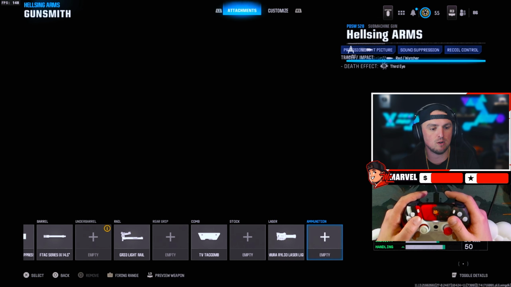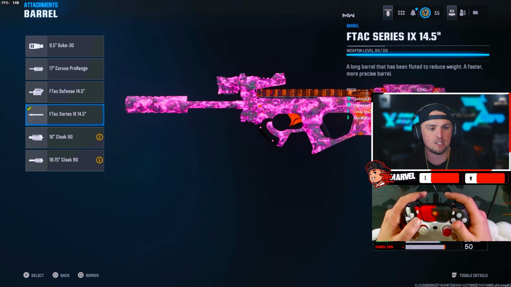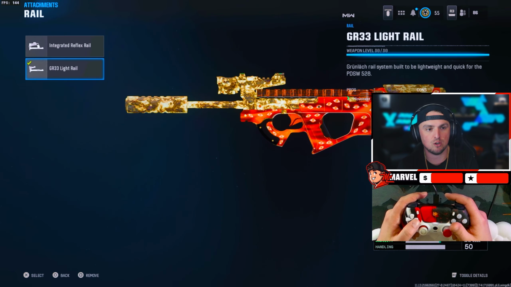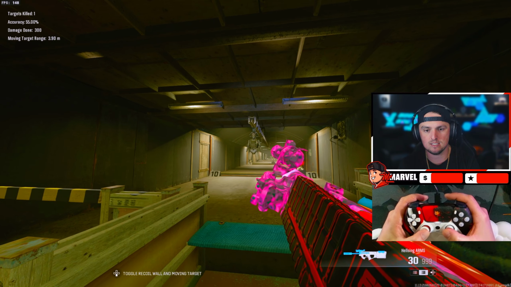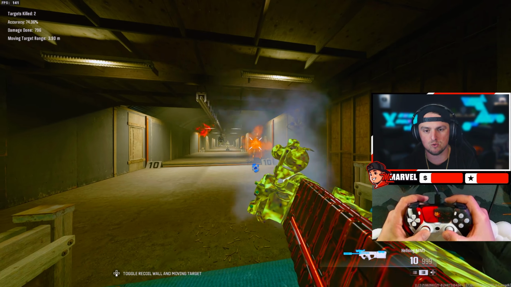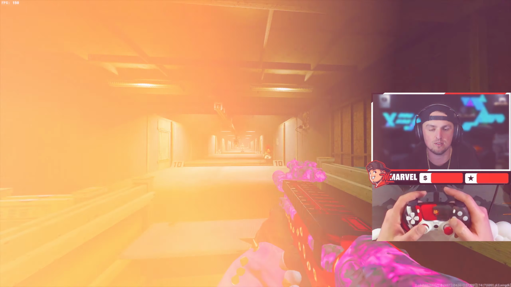For the PDSW, we're rocking the Shadow Strike suppressor. I like the FTAC Series 9 barrel, the GR33 light rail, the TV TAC comb, and the Chimera laser light. Yeah, this thing is a lot of fun to run, especially if you're running it in TAC stance like this. You get no visual recoil at all, and it absolutely shreds.